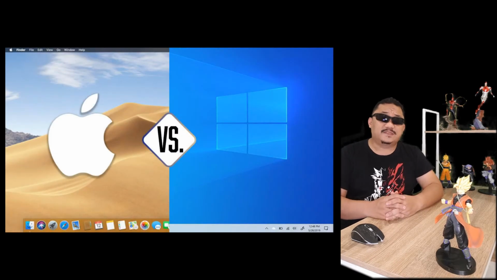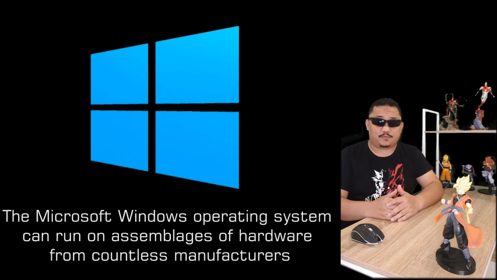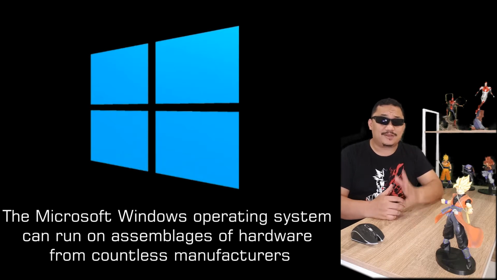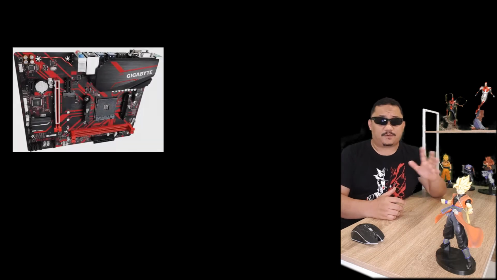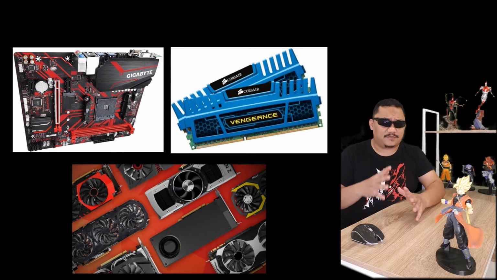So, Windows versus Macintosh. We do realize both of them have their own pros and cons. Microsoft Windows is an operating system that can run on an assemblage of hardware from countless manufacturers, meaning that we can mix it up. For example, the motherboard from one manufacturer, the RAM and graphic card from a different manufacturer.